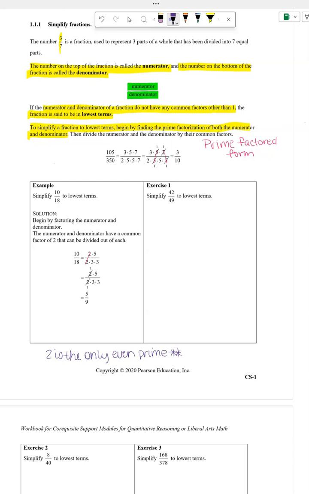I also do want to point out that you can find the simplified form of this by using your calculator, but then that robs you of the practice of finding your prime factored form, which is essential in some problems in the future. So if you would please do the prime factored form and then simplify from there. Check yourself with your calculator if you wish. That is awesome, but don't just plug it in your calculator. I want to see your work, okay?